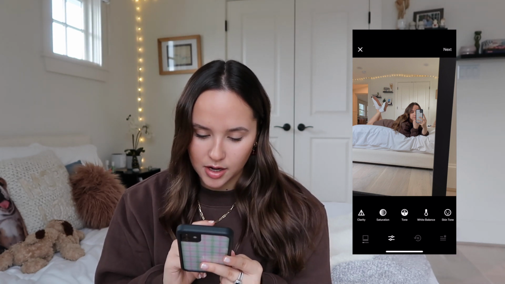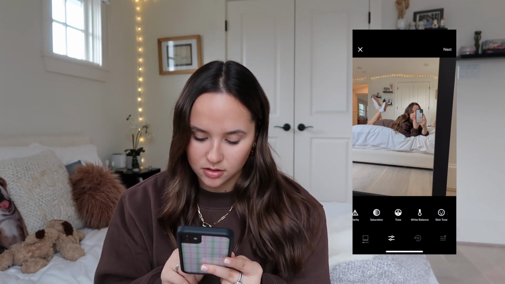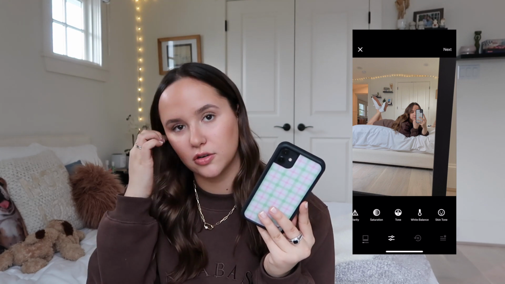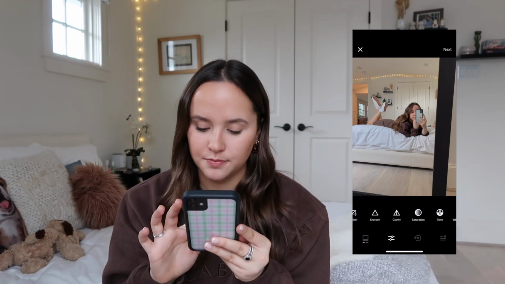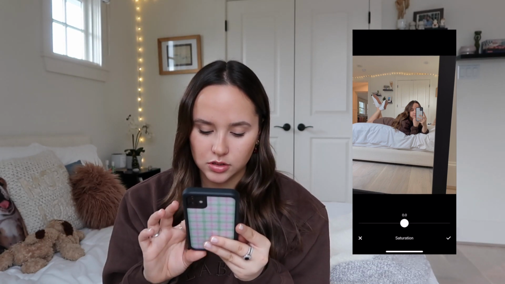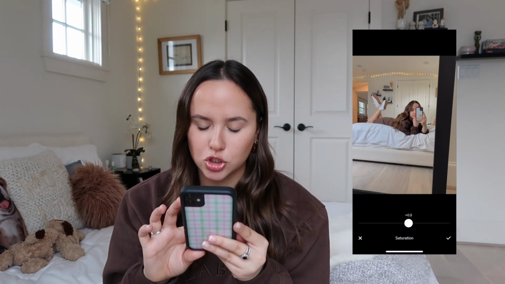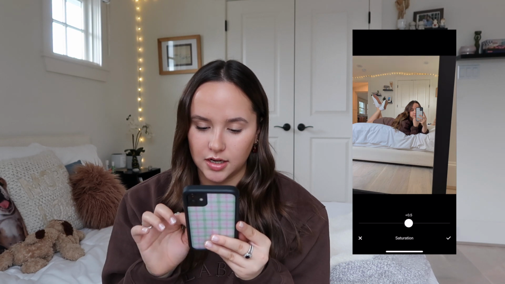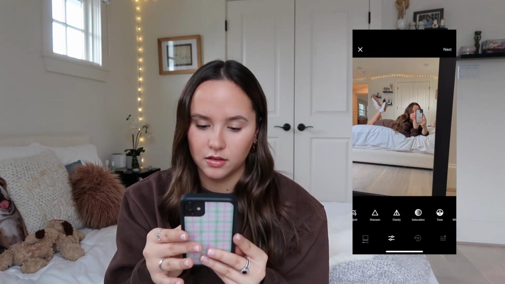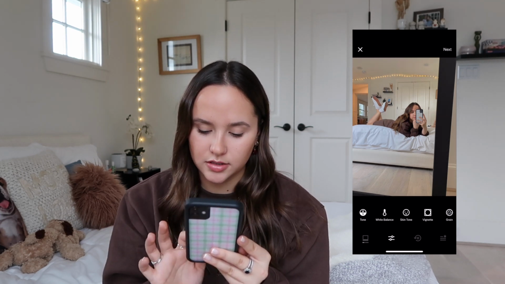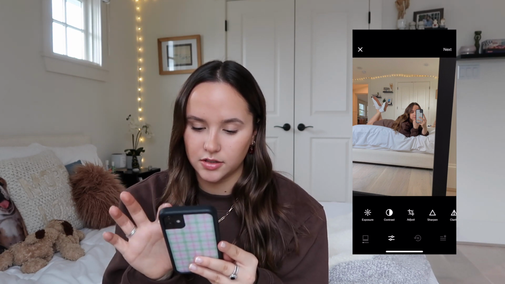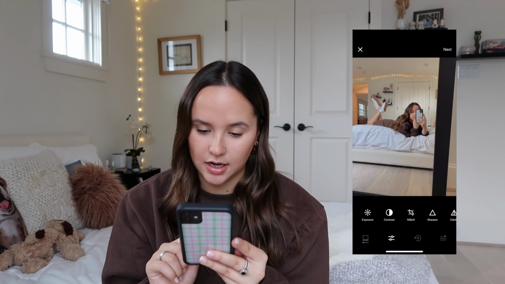And now I'm looking really pale in this, honestly. That's just because I added exposure, which lightens your skin. So I take the saturation up slightly, like look, 0.5, not even a whole point, and I change it to that. So that's honestly all that I do as far as editing the colors. So I'm going to save that to camera roll.